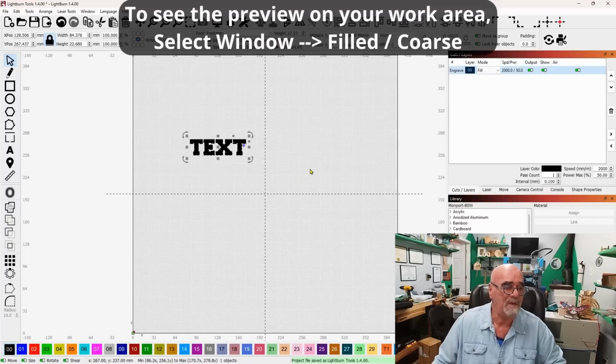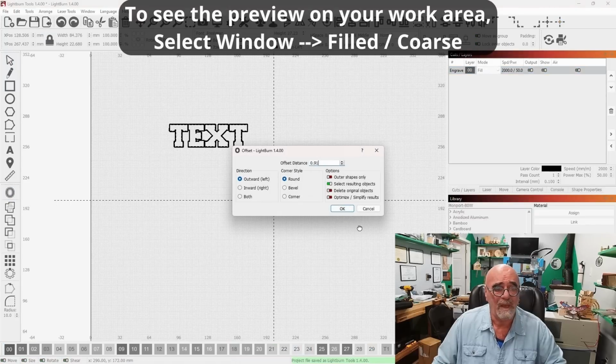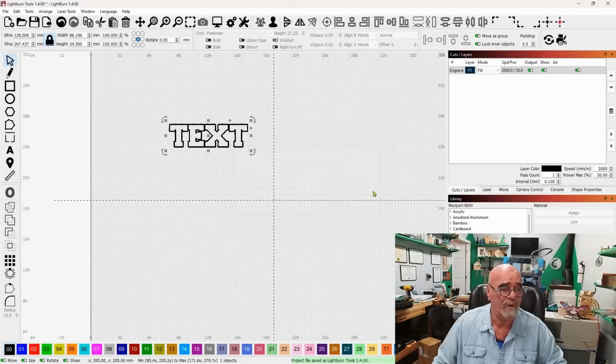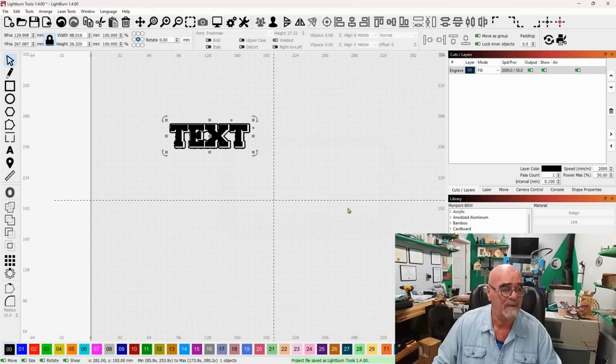And then what I'm going to do is I think I'm going to offset this. So I'll come over here to offset and put a nice little border around it, and maybe I'll just move that border off by just a little hair like that to give it a little more depth, and then offset it one more time, something like that.